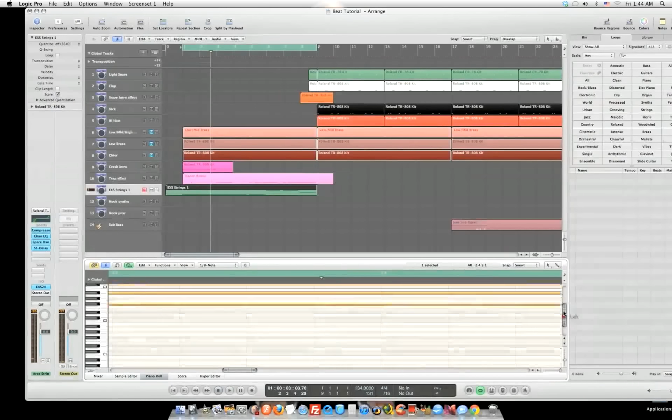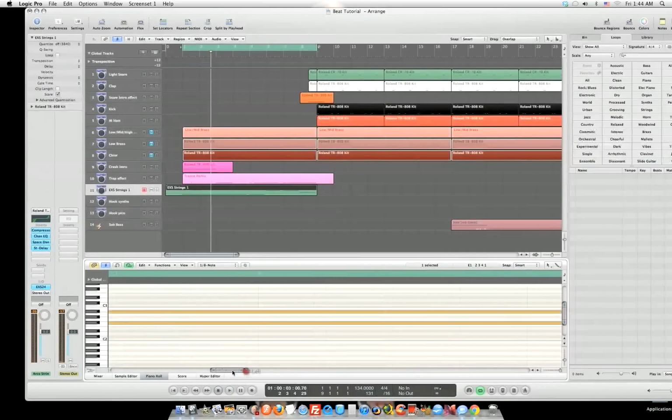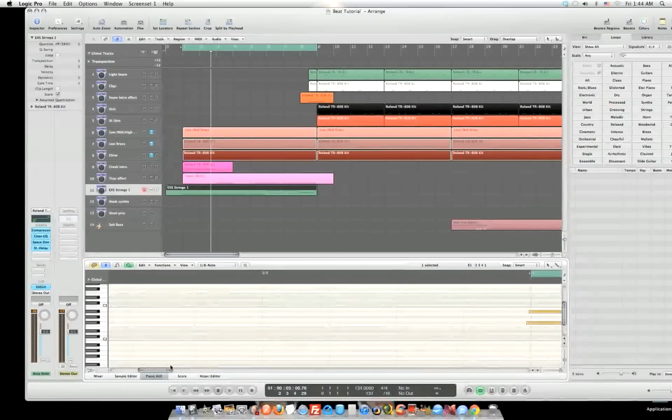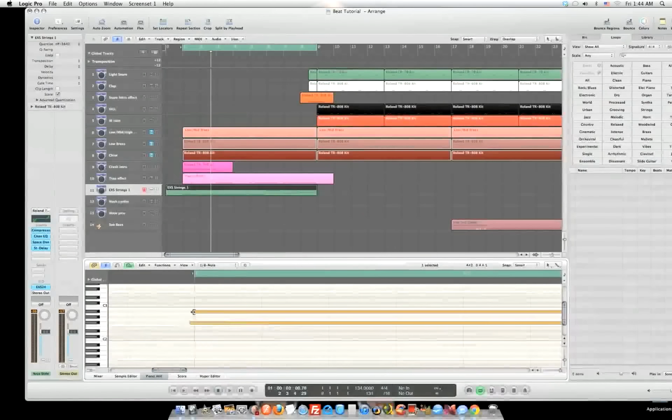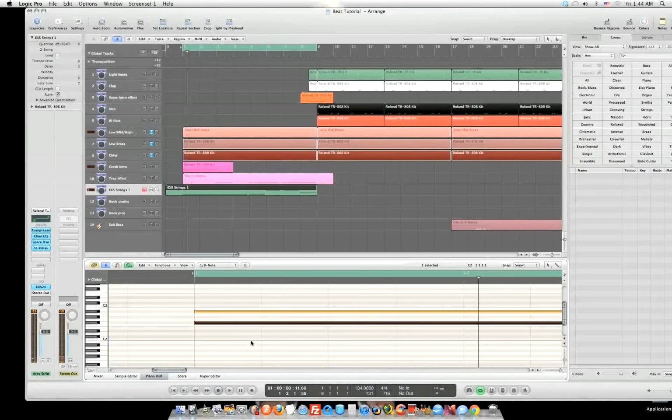Okay, it did that thing where it's not playing because I pressed the keys before it actually started, and when you do that, it'll come over the one. When that happens, you have to check it down here. Sometimes you have to zoom really, really in to find out if it's overlapping or not.